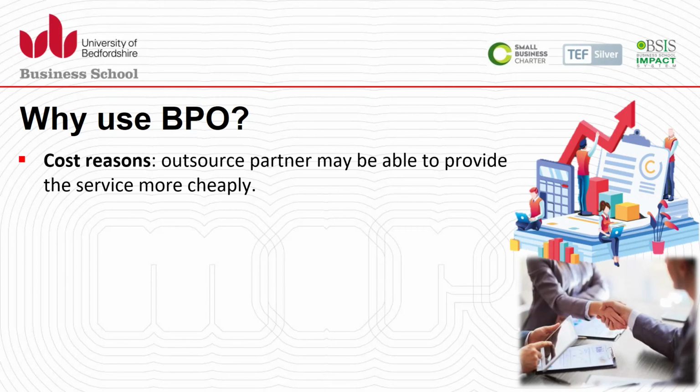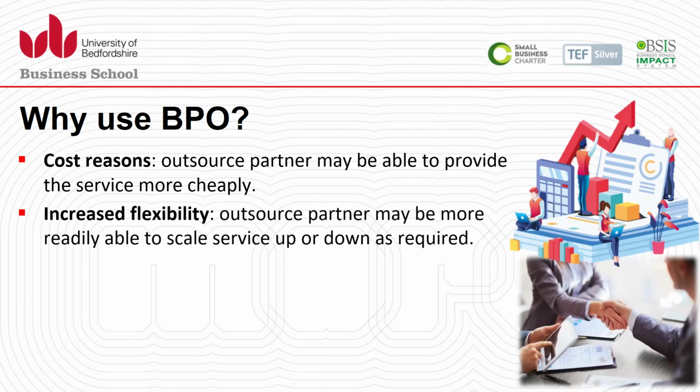Rather, to do in-house is better to do with the third-party providers they already achieved, and they can be providing these services to a number of other organizations, and that's going to be quite cost-effective for that particular organization to provide in partnership as outsource provider for a number of organizations. So cost can be one of the reasons. So that's why we go for business process outsourcing, and that maybe make the organizations capable to provide the services more cheaply. The second reason can be the flexibility.